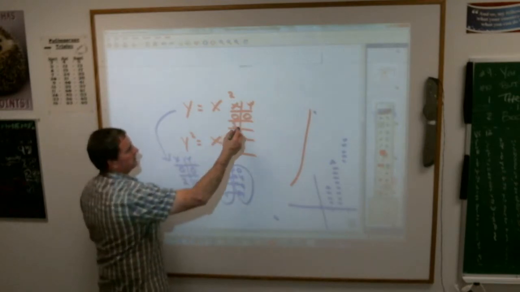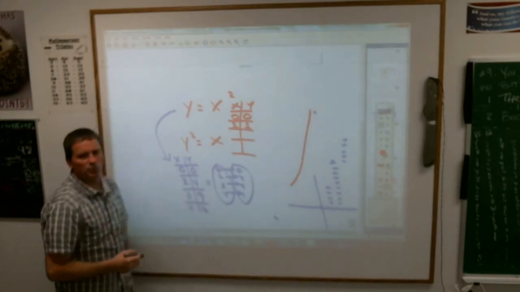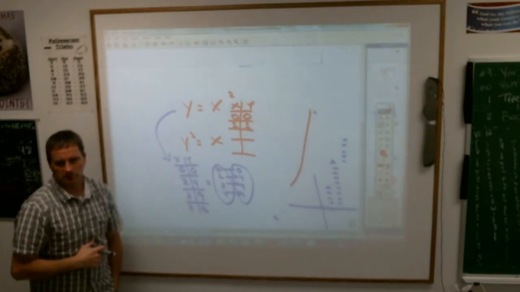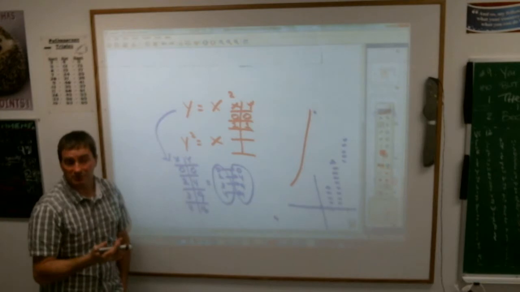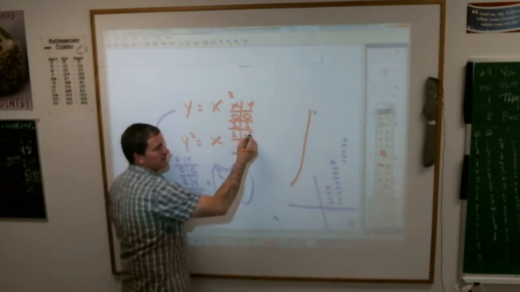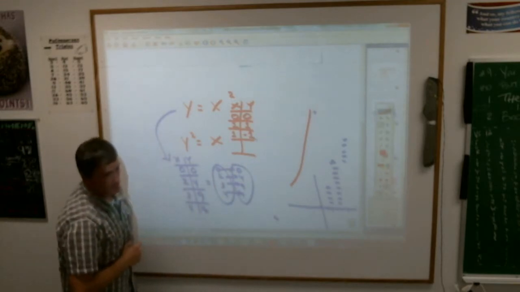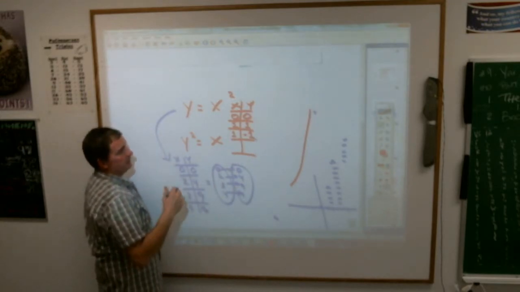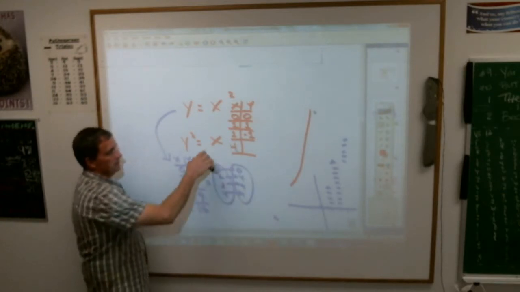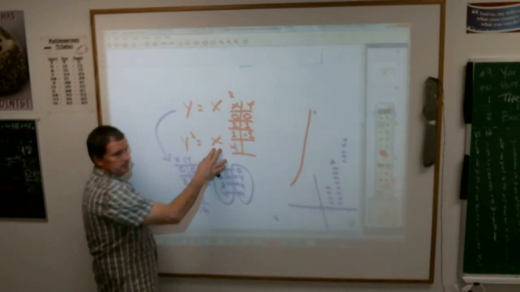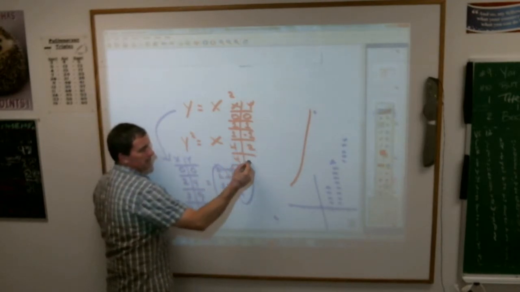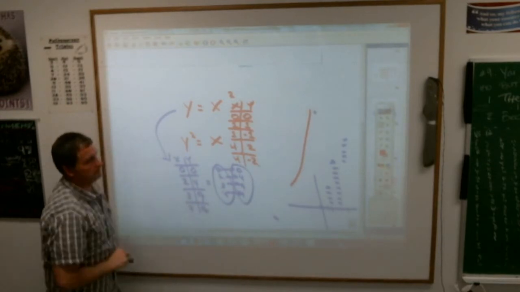Now be careful with this because yes, the answer is not only 1, but what other number times itself gives you 1? Negative 1. Negative 1 times negative 1 also gives you 1. So for 1 you get 1 and you get negative 1. How about, let's go 4. If you put 4 in for x, what number times itself gives you 4? 2, but not only 2, also negative 2 times negative 2 gives you 4.